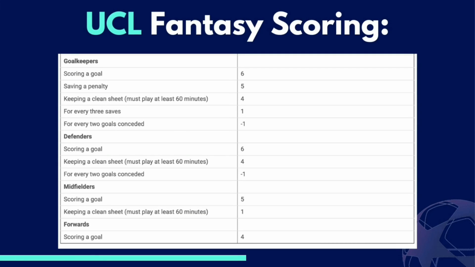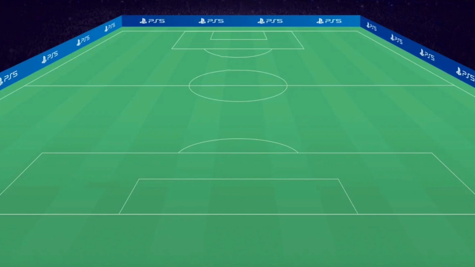In terms of goalkeepers, they get 6 points for a goal, 5 for saving a penalty, and 4 for keeping a clean sheet. And then there's obviously bonus points for saves. For defenders, they get 6 points for a goal, 4 for a clean sheet, and -1 for every 2 goals conceded. Midfielders get 5 for a goal and get a clean sheet point of 1, but they must play at least 60 minutes. And then in terms of forwards, the only scoring they can get is a goal, which is worth 4.